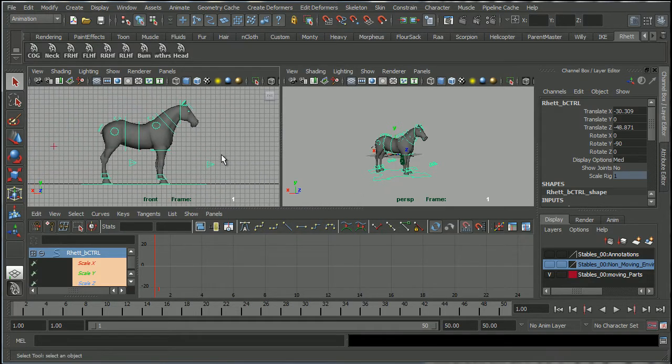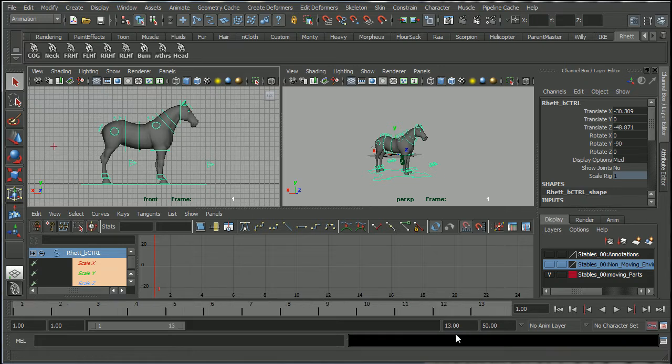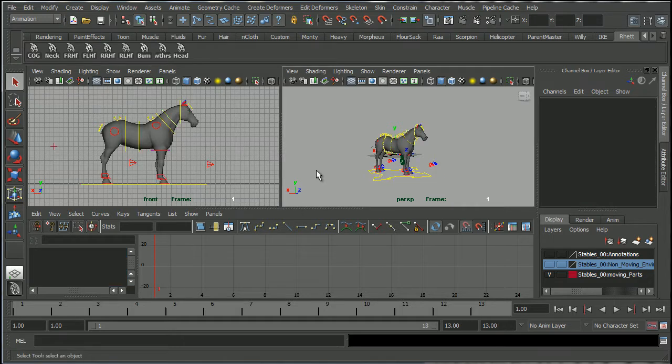We're ready to go. And of course, we've got a 13 frame cycle now, much faster than either the trot or the walk. And I'm going to set my timeline to frame 13. So 1 to 13 is what we're doing. And the other thing I want to do is make sure that I have select surface objects turned off.